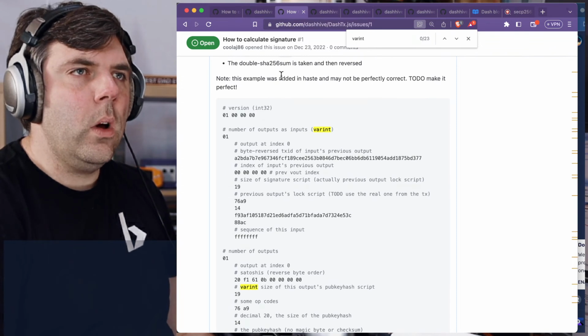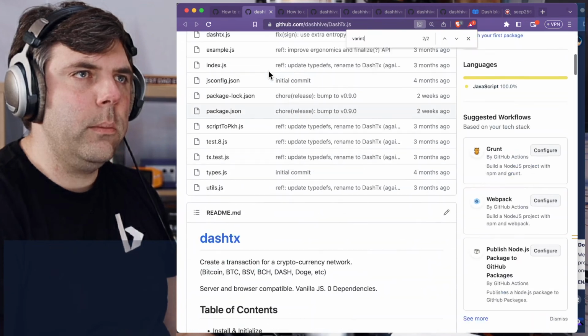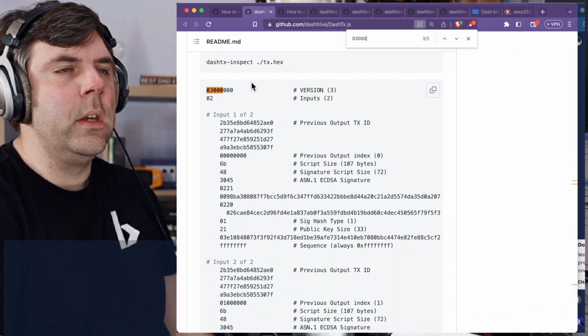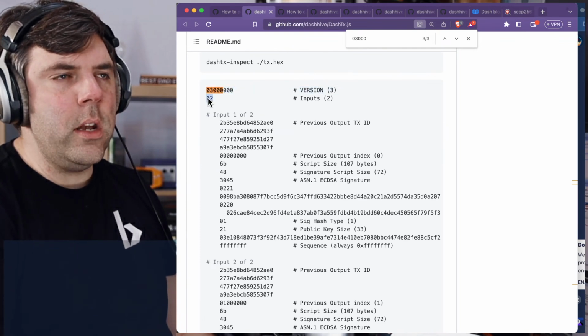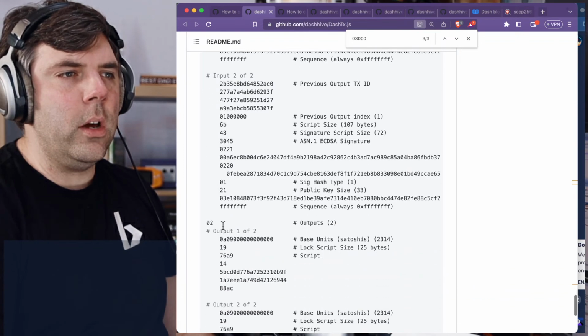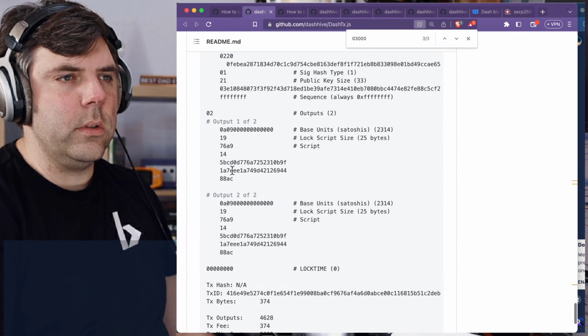Cool. So, in this one, I was actually showing, let me get back to where I was showing, here we are. Okay. So there's a number of from addresses, and then there's a number of to addresses. So inputs are froms, outputs are tos.